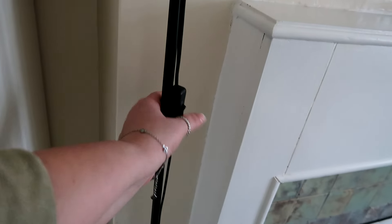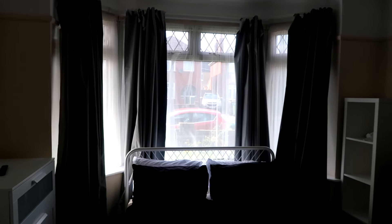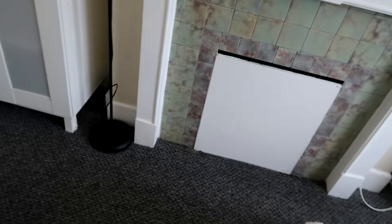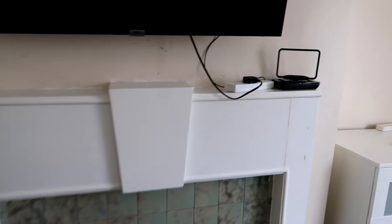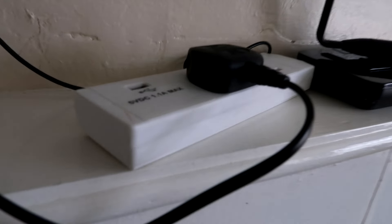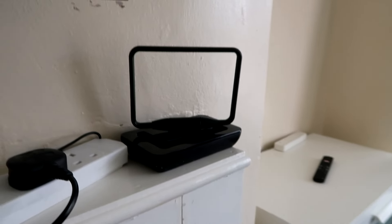Following on from the wardrobe, there is a large lamp with its own switch — great for evenings when you don't want the main lights on. This room will likely get very dark in the evening as there are only dark blackout curtains, so the lamp will come in handy. You'll want the privacy too, as there is a main residential street outside with cars parked. Make sure you shut the curtains for privacy and security. There is a fireplace that has been boxed in, which could be used as a charging area — there is a small extension lead with one socket being used by the television, and I believe there is also a USB port.